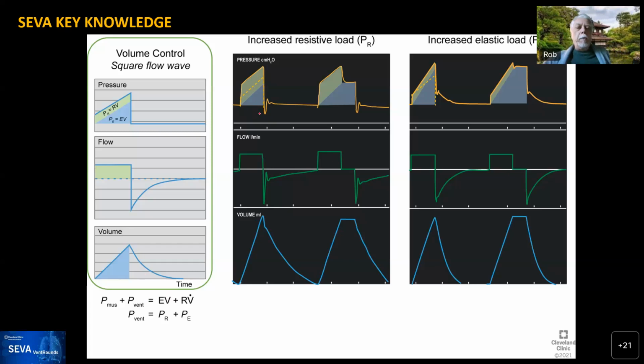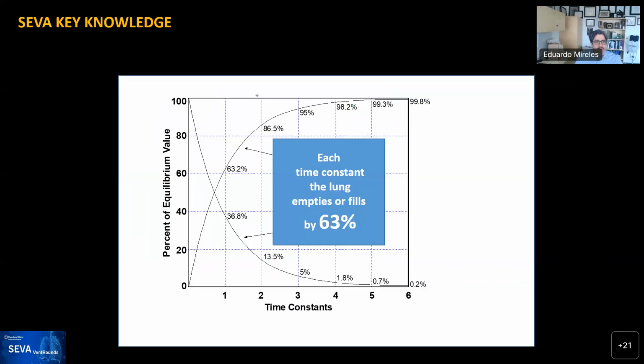Well, first of all, the idea of a time constant comes from solving the equation of motion for, for example, expiratory flow. And in that equation that is the solution that shows flow as a function of time, there's this term: resistance times compliance. And if you multiply resistance times compliance, the units cancel out and you get seconds. You can check that for yourself. And it turns out that it has a mathematical meaning.